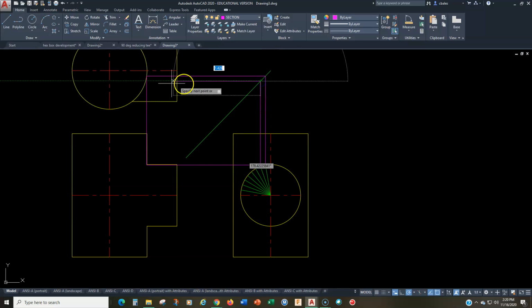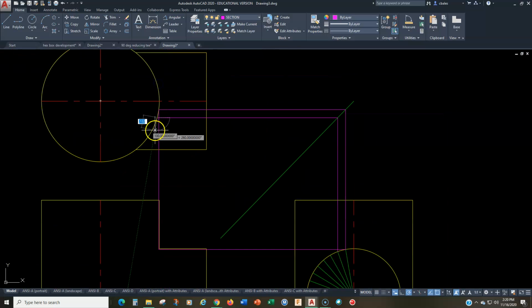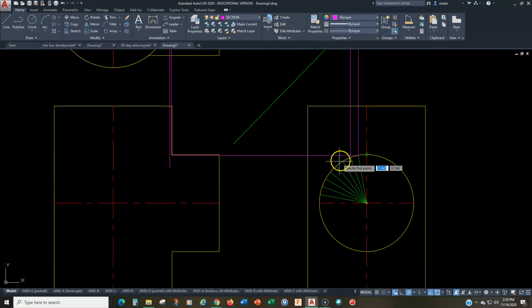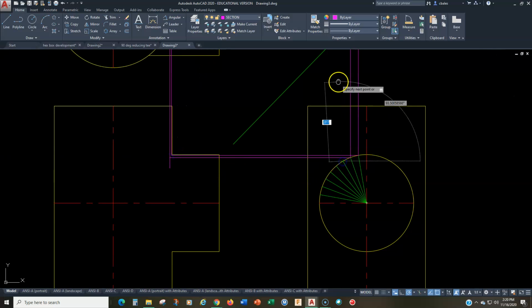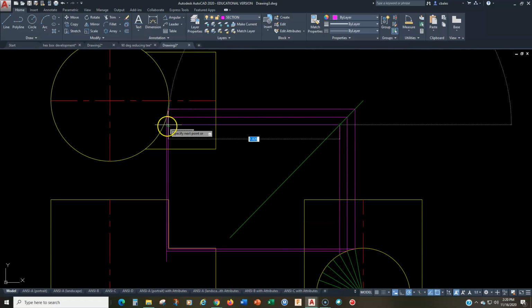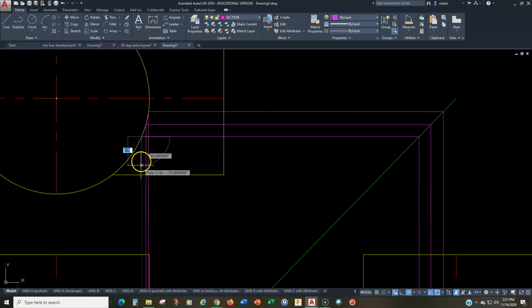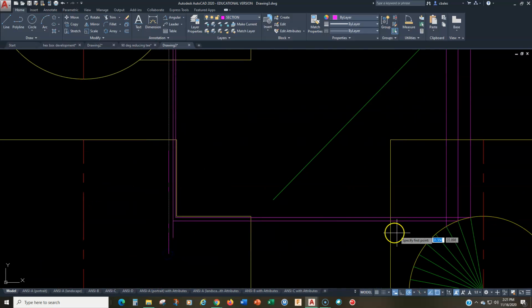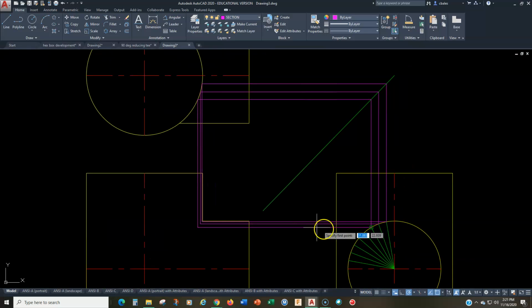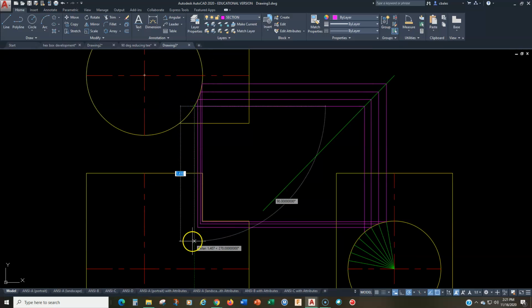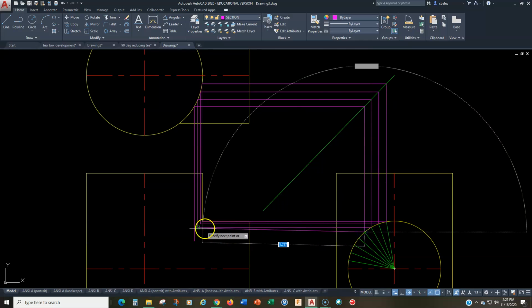And you can get a rhythm going. You just got to be careful with your object snaps. That's the biggest problem, accidentally connecting to the wrong line. That's kind of why different colors are very important. And just inspecting your work every once in a while and making sure that everything looks like it's going right. And trimming off as you go. Trimming as you go is definitely better than getting a mass of lines and not knowing what the heck is going on and having to unbury yourself.